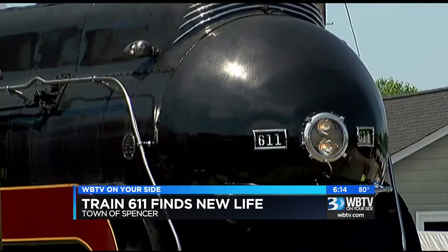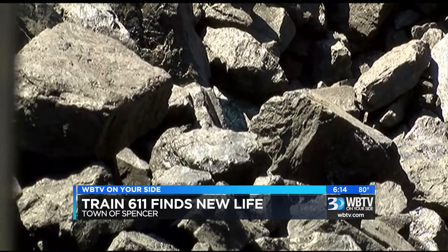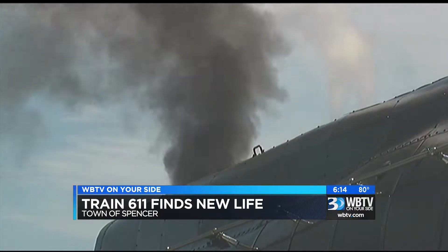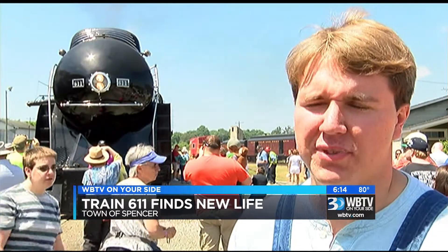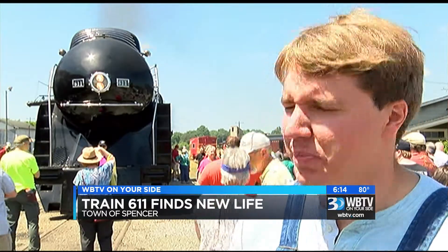Built in 1950, the transportation vehicle of nostalgia is turning 65 and is being prepped for an important journey. It's definitely a dream come true to see the smoke coming out instead of it sitting stationary in the museum. It's just so awesome to see a piece of American history running so that the little ones out here can experience this.